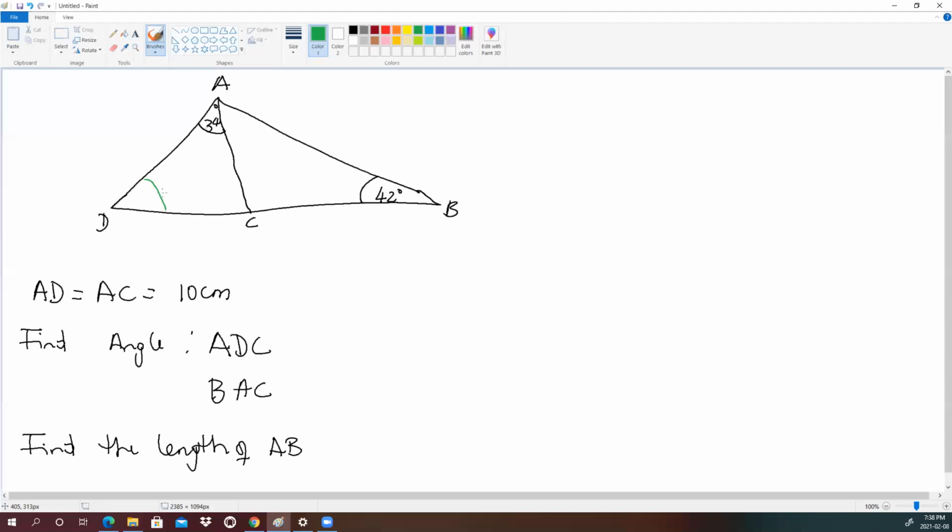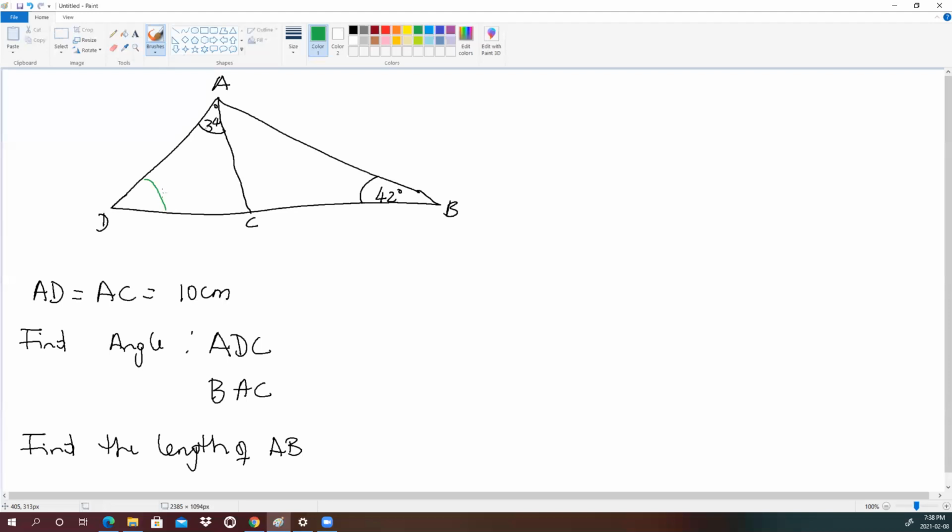So did you try the sine rule first? No, I didn't try the sine rule first. Looking at it, I realized that it only had one angle which I could use. And for the sine rule, you need at least two known angles or two known sides in order to work the operation.